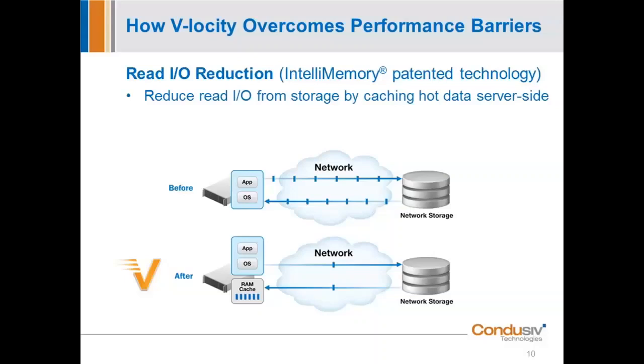And as you indicate, Dan, we're right there at the machine level, right where the application is creating the IOs. So if we can cache it right there, we save that IO from having to go down to the network, because we satisfy it right there. So not only do we speed up completing that IO, we also improve the network bandwidth of other VMs going to that storage, because there's less traffic on it. Those are the main features of our caching technology, Dan.